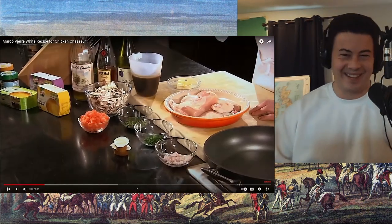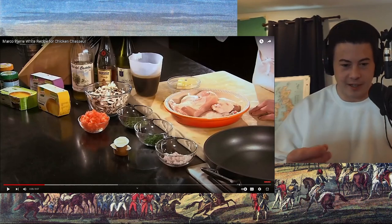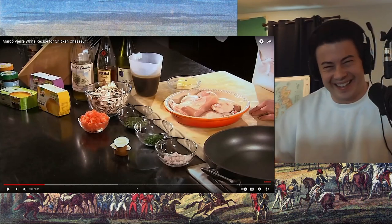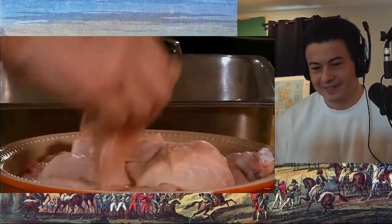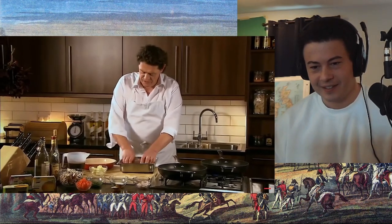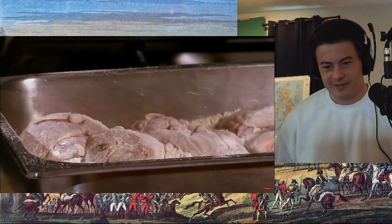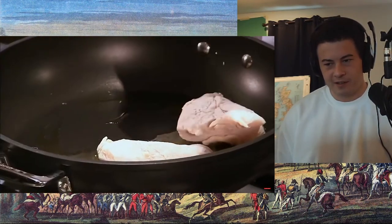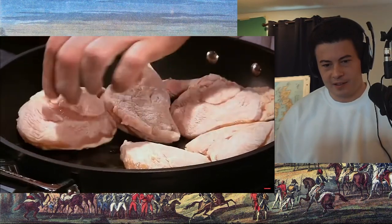And of course... butter. Butter. Butter! Chicken Stock Pot. Take our chicken and we flour it. No need to season — the stock pot will do that for you. You may ask why I'm flouring it. One, it gives it that nice golden brown color. And secondly, just that little bit of flour assists with the thickening of the sauce. You can remove the skin if you wish, but I'll be very honest — I kind of like cooked skin. I place my chicken skin side down.